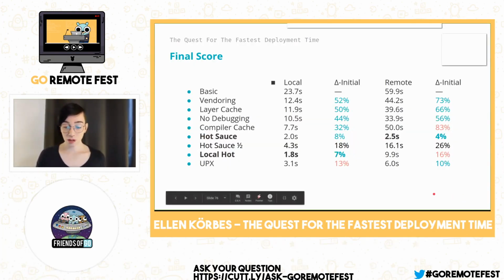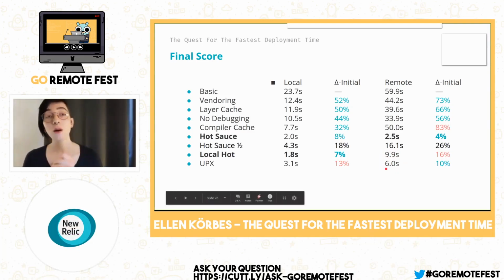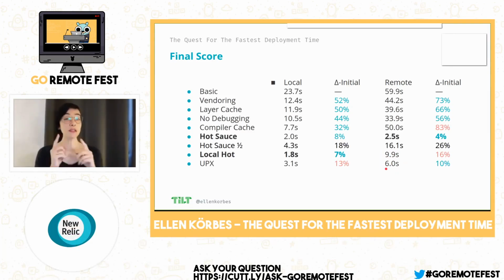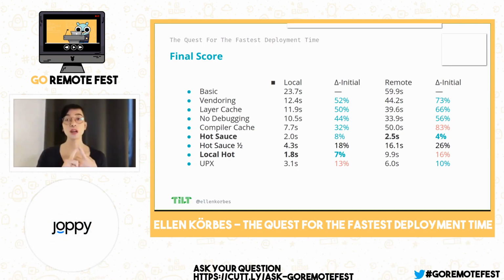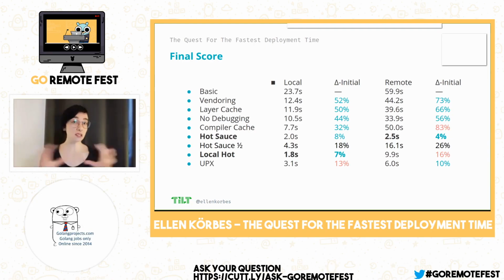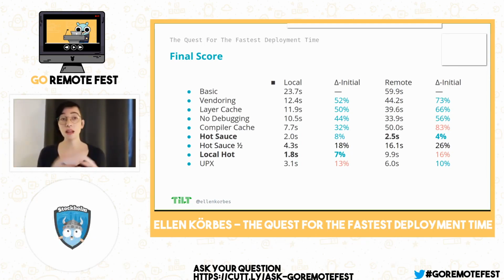Using file compressing for a remote cluster makes it a lot faster because now I'm sending a lot less data through the network. But there's a caveat. You need to balance how much computing power you have in your computer with how fast your internet is. Because if you have a lot of compute and very bad internet, you might want to adjust UPX to compress it harder. So you have a lot of CPU anyway, so compressing is going to be pretty fast. And then it's going to be faster.